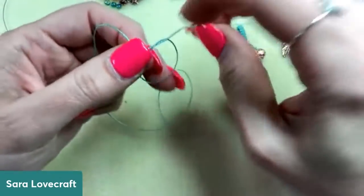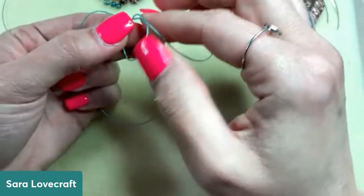Once. Totally forgot the washing machine was going. I'm so sorry. Of course, that's what they were barking at.